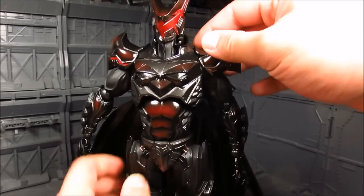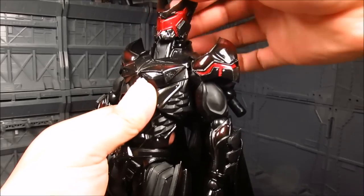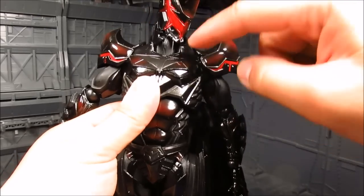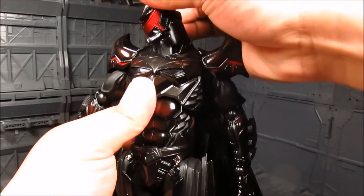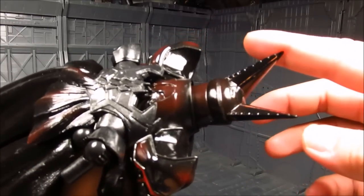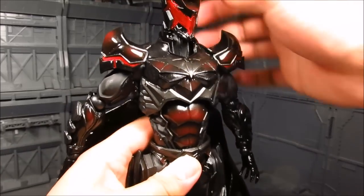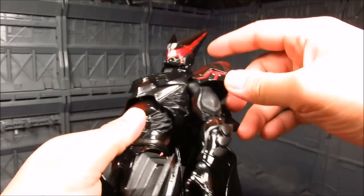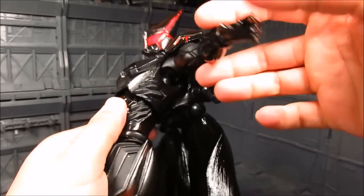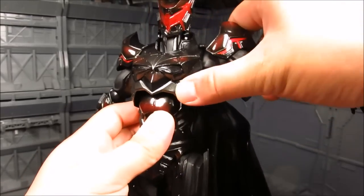Alright, let's go over articulation. In terms of the neck here, you can move it down, side to side, but I find the base of the neck to the torso is kind of limited. Move side to side, not much problem. The back of his head is going to have the brown highlight there. Then you have the shoulder flap. It's kind of molded in on the top part. It's flexible. Then you have the shoulder joint. This particular joint is angled towards the torso.